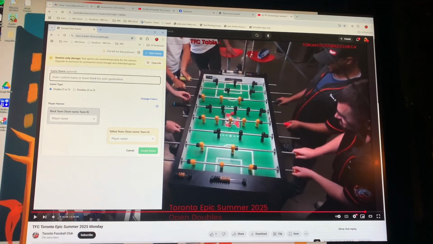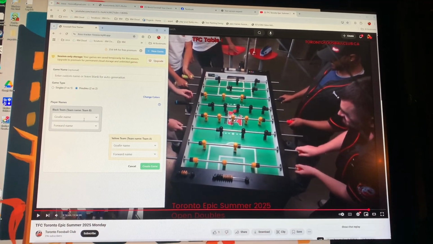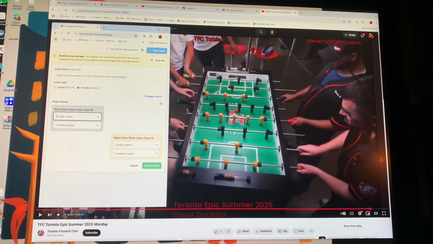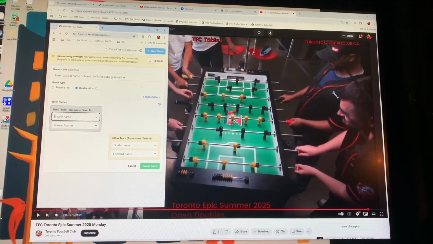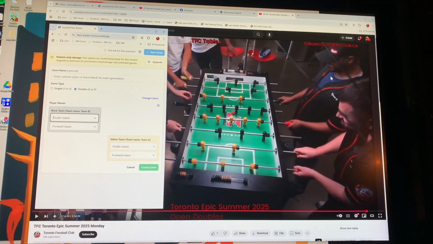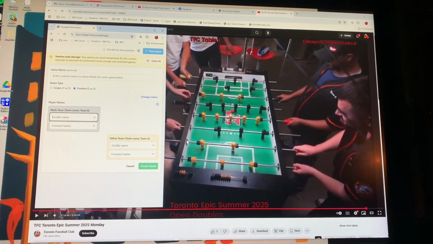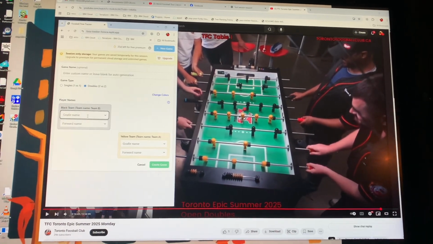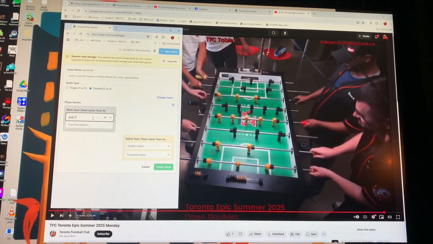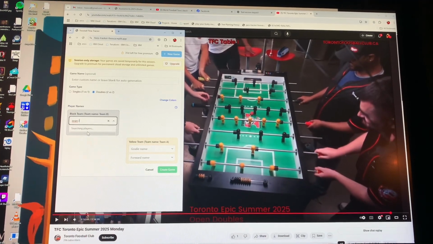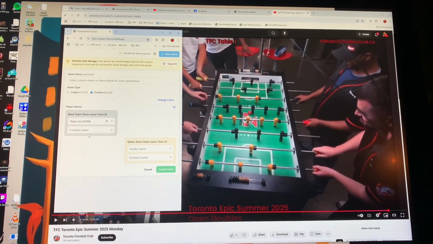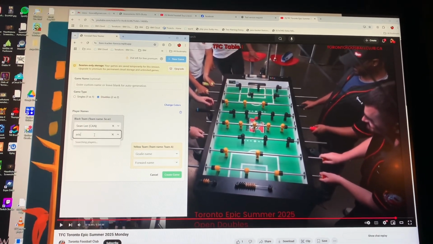First off, you can see this match that I'm going to want to record is a doubles game. So if you pay attention to the sides, this is the black side over here with Sean and myself. And this is Tyson and Tony over here on the yellow team. So I'm going to put in their names. The goalie, Sean Lee, and it does the lookup, finds them. And then you got myself.